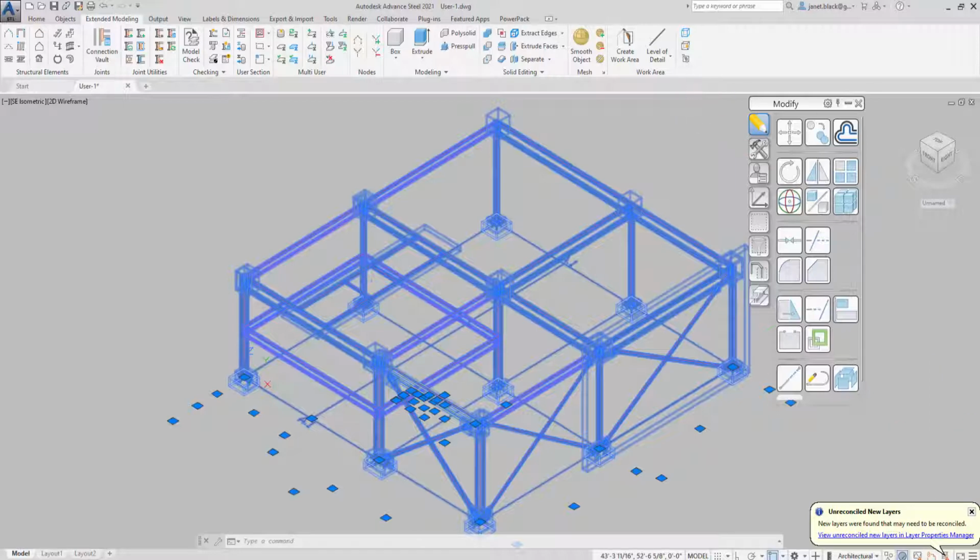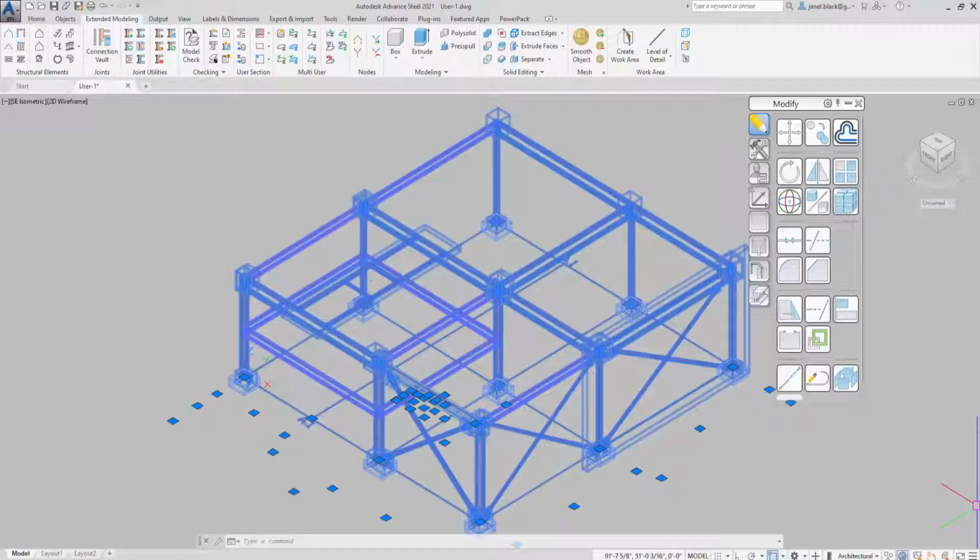So as user 1, I would like to add shear plate connections to the columns at mezzanine level. So the columns must be checked out completely. I'll go to the Extended Modeling tab and select Check Out by Selection Complete. Let me just hit the Escape key.